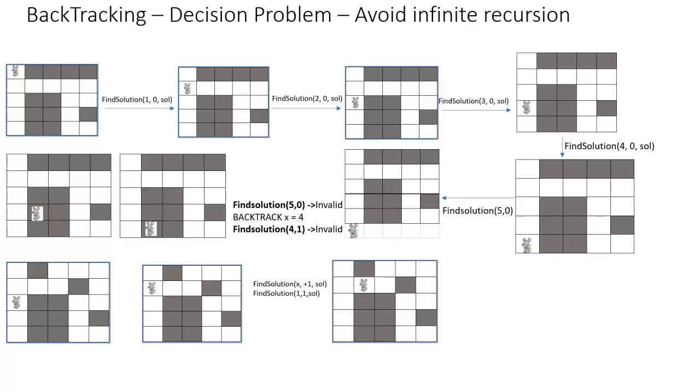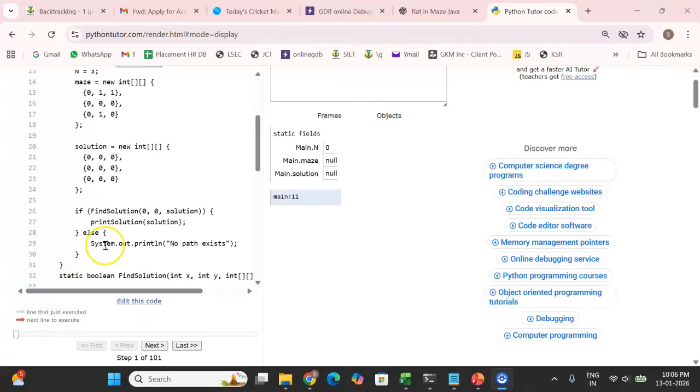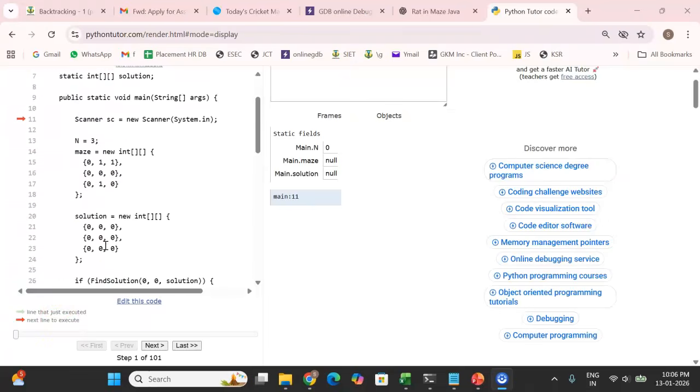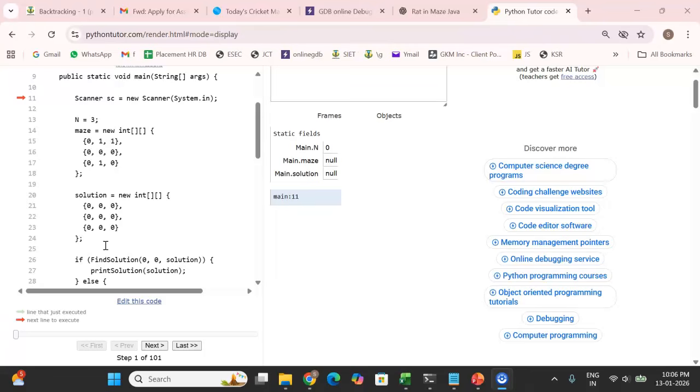But this is to give you an idea how this entire thing is working, how the backtracking is working. Now let's look at a visualization of the code that will help you understand this even further, where we will use the recursive calls and I'll show you how it works. So now I am on Python tutor. I just changed the matrix to be a little smaller one so it's easier to understand. So if you look at the maze, I made it a 3 by 3 matrix. So this is easier to explain the backtracking code.